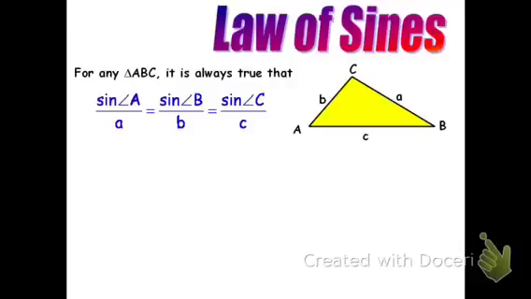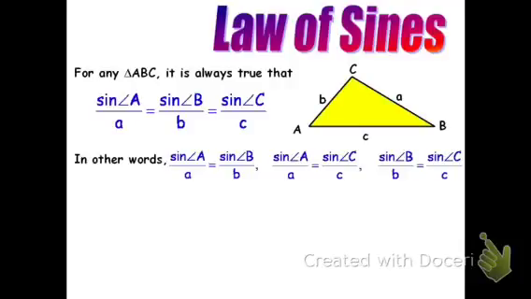Now when we do this, we're not going to use all three parts. Instead, we'll look at it easier if we're comparing angles A and B. We'll look at it as the sine of angle A over side A equals the sine of angle B over side B. Or if we're given angles A and C, we'll go sine of angle A over side A equals the sine of angle C over side C. Or if we're comparing parts B and C, we'll say the sine of angle B over side B equals the sine of angle C over side C. We'll set it up as proportions. Proportions are two equal fractions.